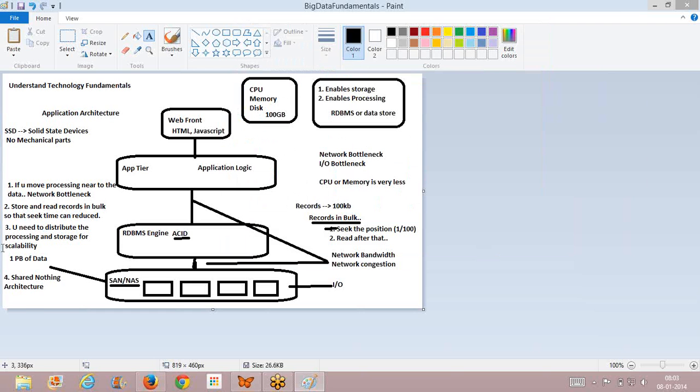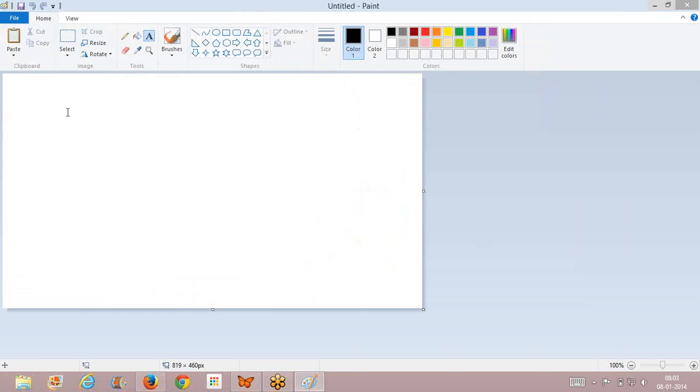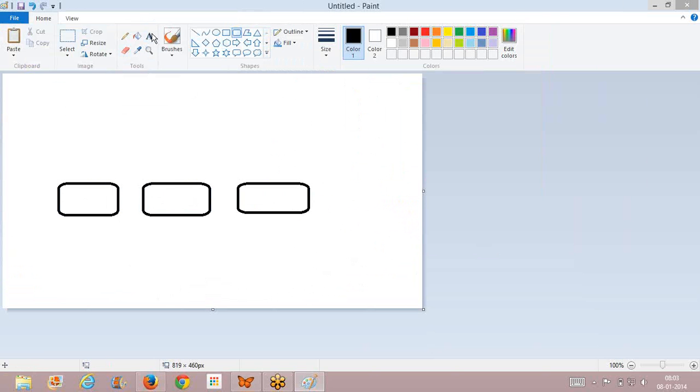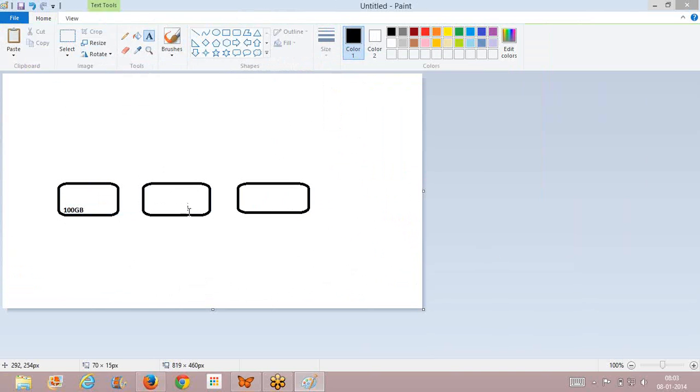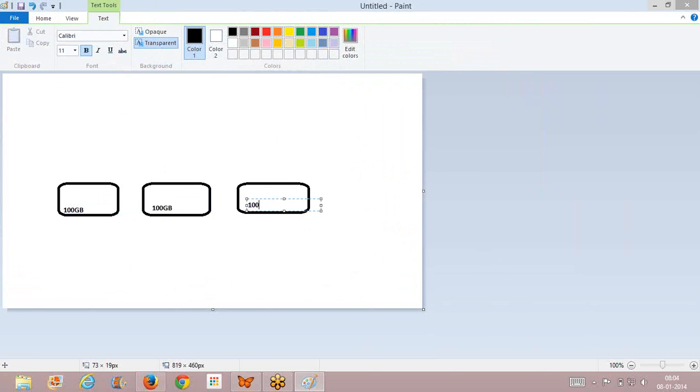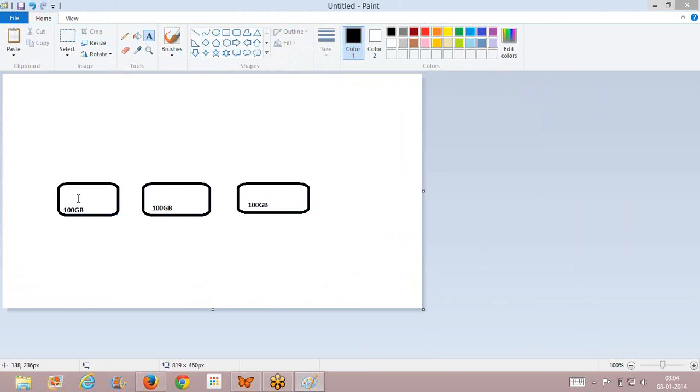Okay. So the question is, if there is absolutely no sharing, we'll come to that picture again later. Should there not be any sharing at all? Because let's say these are the three machines which we have. Each machine is having its own data. Let's say 100 GB here and so on. Another 100 GB here. Another 100 GB here. And each one is doing their own processing. So the question is, individually processing is all great. Okay, so we are going to process the data here, and here. So I'll say P1, P2, P3 processes will run.